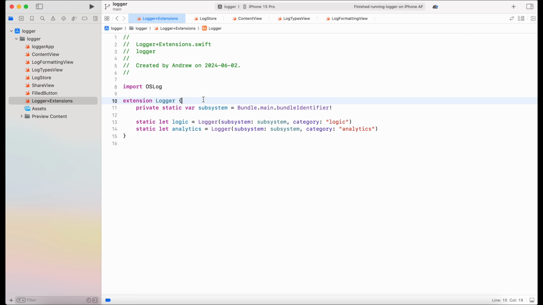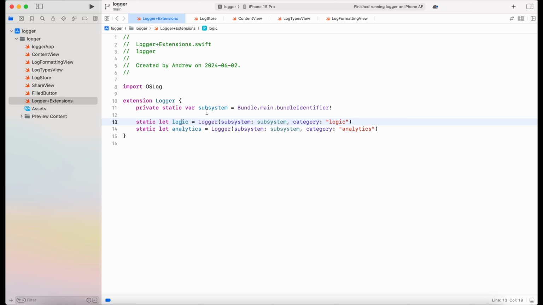I've created two examples, which are logic and analytics. If you have a lot of modules, you can create a specific category for each of your modules inside your application.